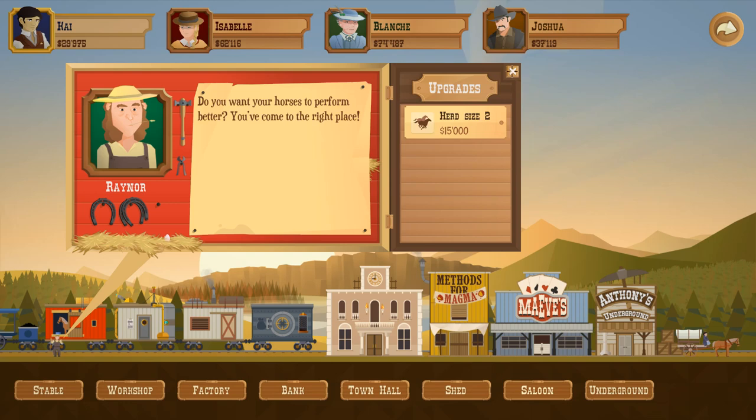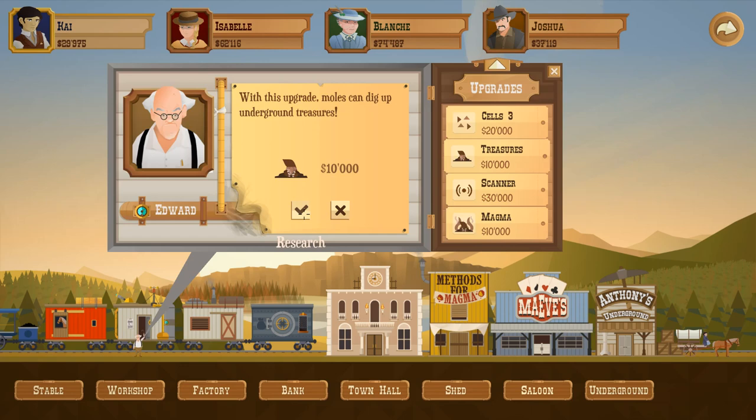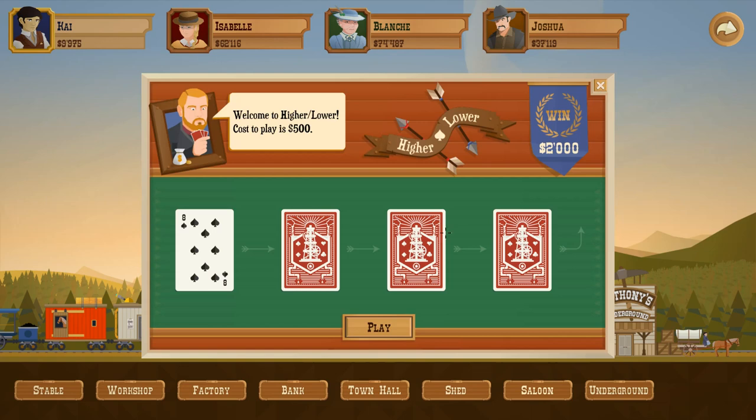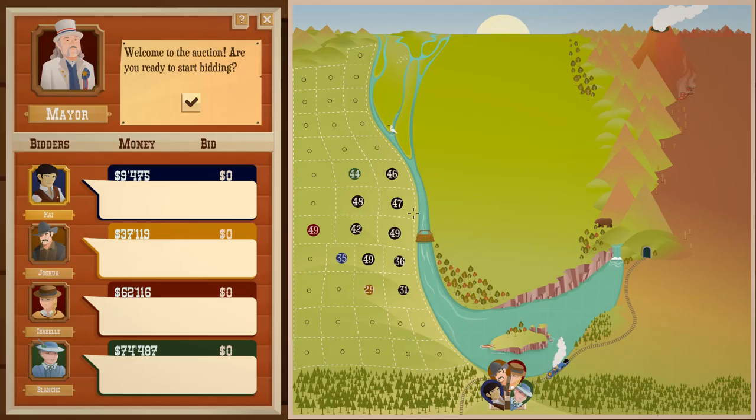Alright, I do want... Oh, treasures. I want to be able to dig up treasures. And then I want to be able to do the magma. And then I'm gonna save my money because I got to... I need at least 4,000. Let's see if we can do over under. Higher, lower. Ooh, this is tough. Oh! Alright, let's do the land auction, baby. Alright, so look at... Wait, was I blue?